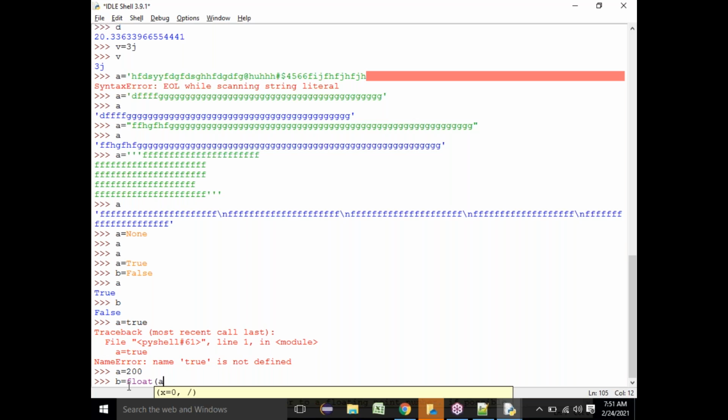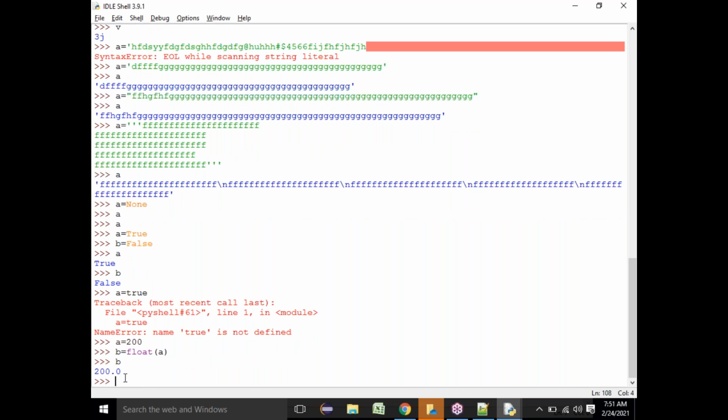What is the meaning of it? I am trying to create a variable called b, equal to the float of a. I'm converting a into a float and assigning that value to b. So if I print b, I'll get 200.0, because every float value should have some decimal value.